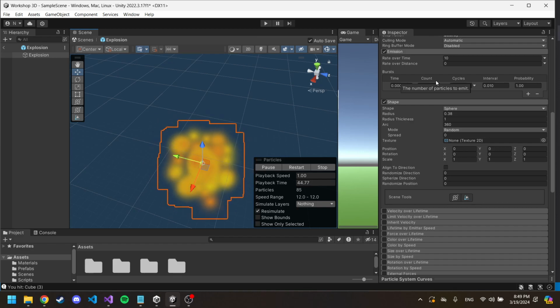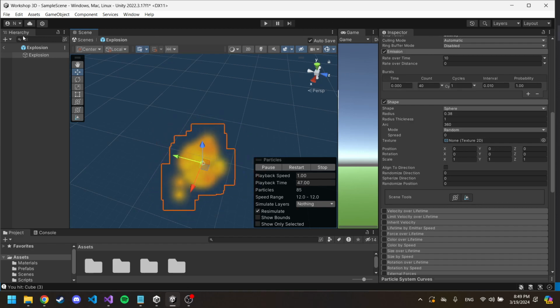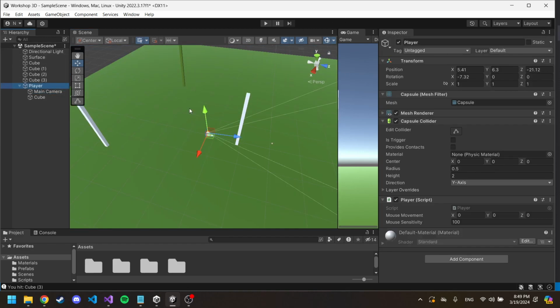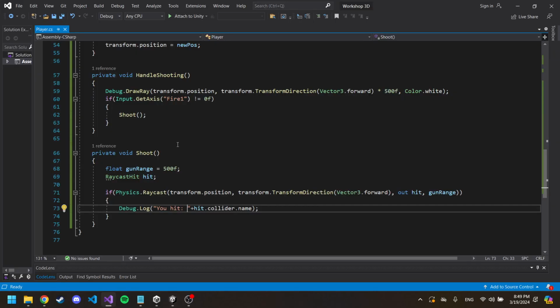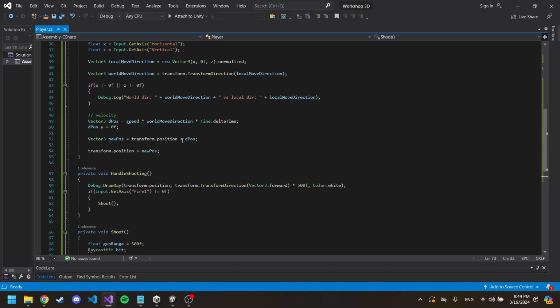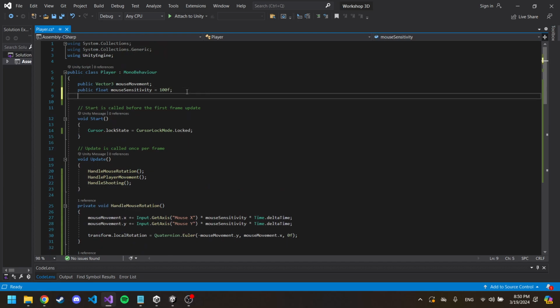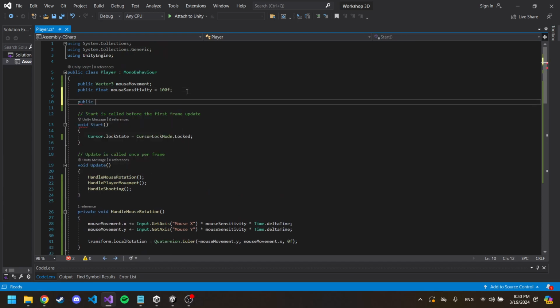So now we have this prefab, right? Everything is ready. And then what we're going to do is get to the scripting again. Let's create a public global variable that happens to be a game object, bless you. GameObject explosionPrefab.